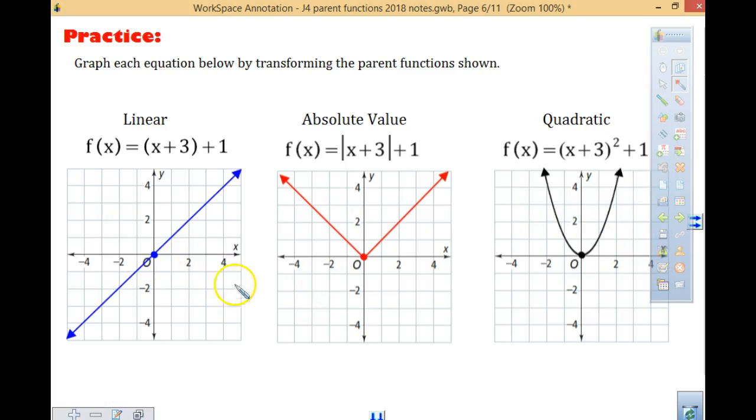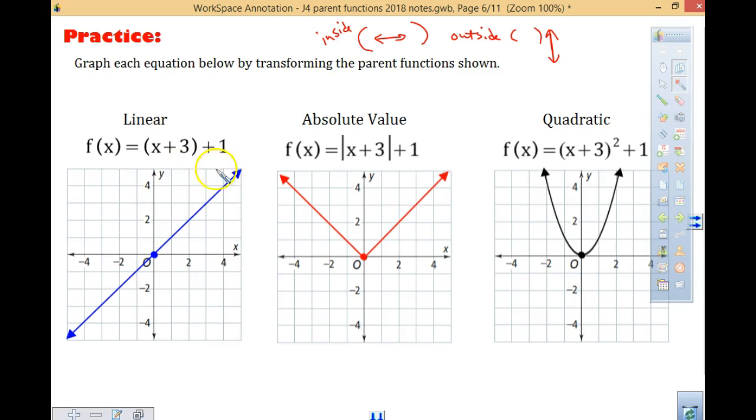So now it says, okay, here's the equations. Graph the transformation. So inside the parenthesis with +3 tells us to move which way? Inside tells us, if we're going inside the parenthesis, that tells us to move left and right, right? So if you're inside your parenthesis, that's always telling us left and right, right? If we go outside, that tells us to move up and down.